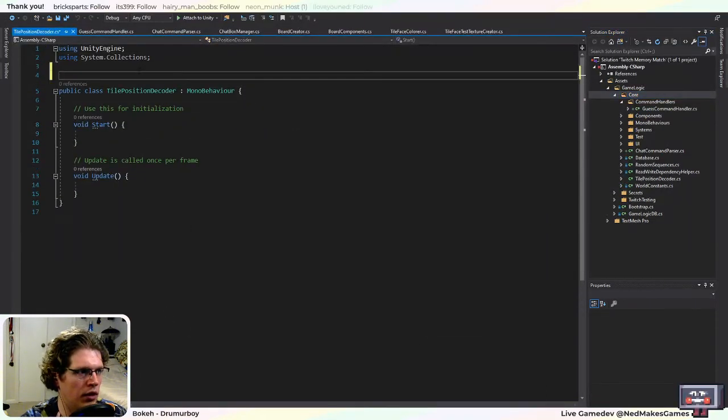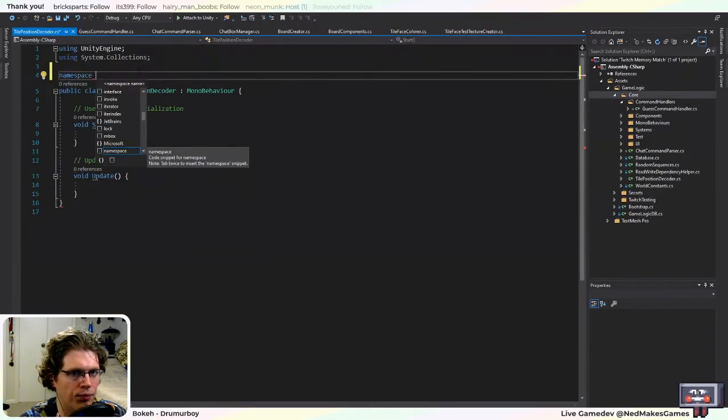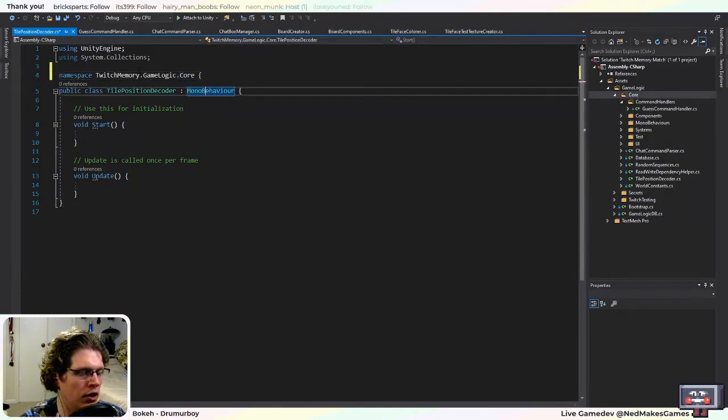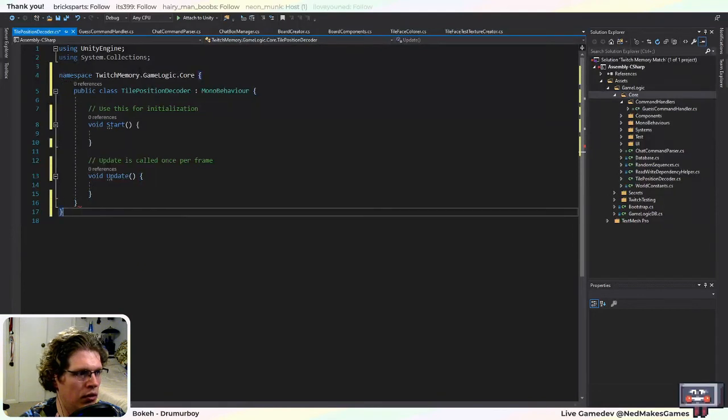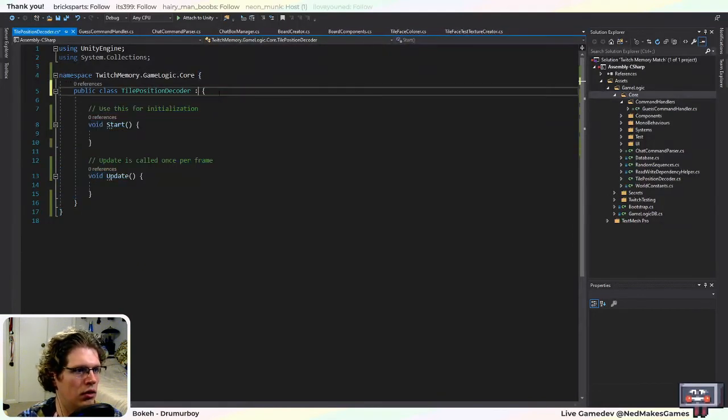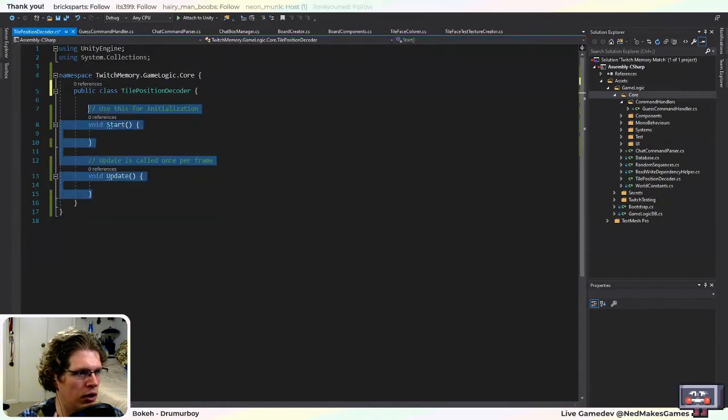I'm gonna try to make this be a static class so I don't have to worry about keeping around the instance of this. Although it does need to know the board's width, doesn't it? I could just pass it to it, which probably is the easiest way to deal with that.